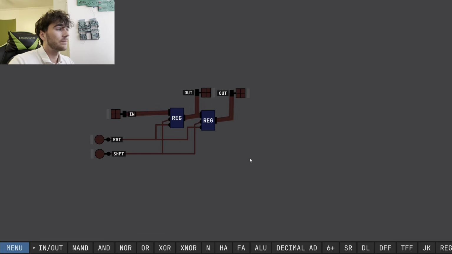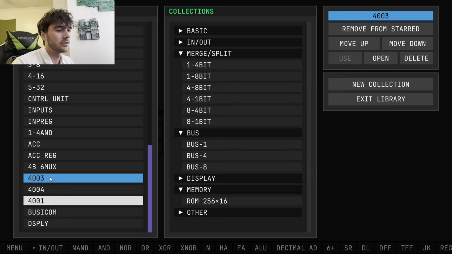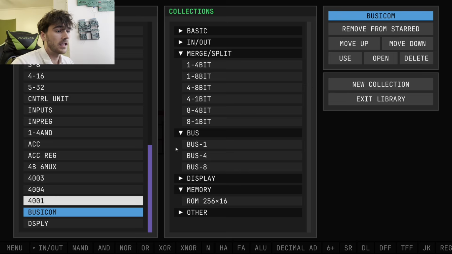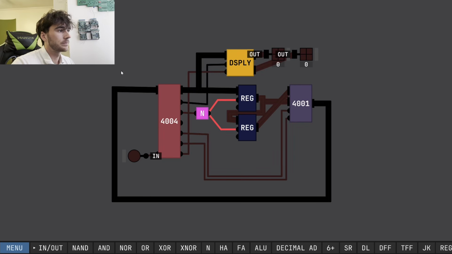And the reason I don't like making RAM in the simulation is because it takes a lot of CPU power from my laptop to actually run and maintain the RAM, because there are just so many elements happening in a single RAM chip. But that is how the 4004 would have behaved. And it was used for the Busicom, which is this right here. So now let's go over the operands real quick, and then we're pretty much going to be done with this.